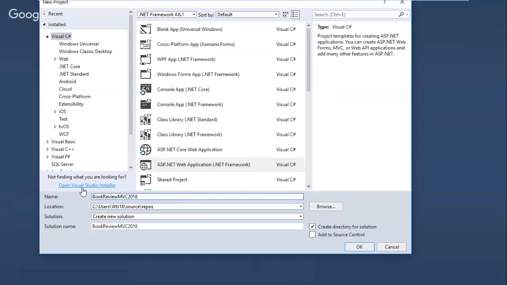Sorry, I'm just getting caught up with the database. Are we entering the project now? Yeah, I'm starting a project. If you've added the databases, right? The databases have to be there for the rest of the project to work. If you want to look at it, it has no material effect on the project, but it allows you to see the database if you want to, which can be really useful, actually. So I'm going to name mine Book Review MVC 2018, just because I think there is a Book Review MVC already on GitHub.